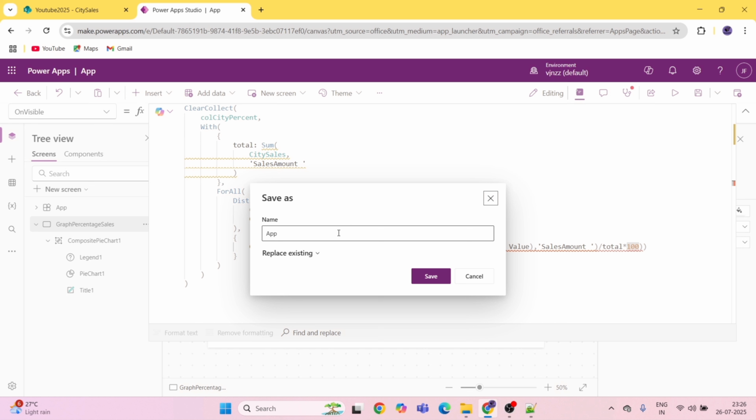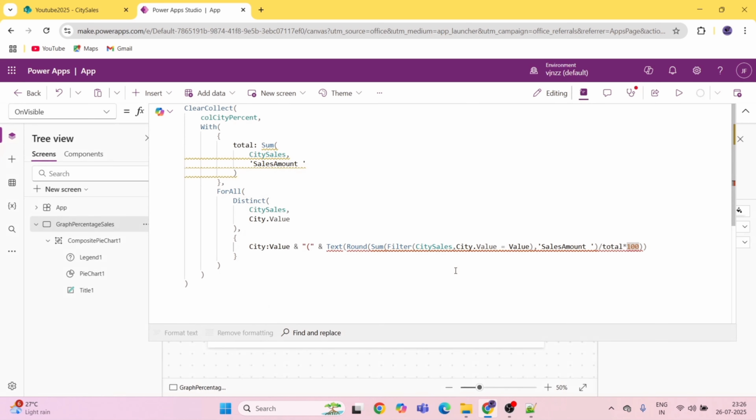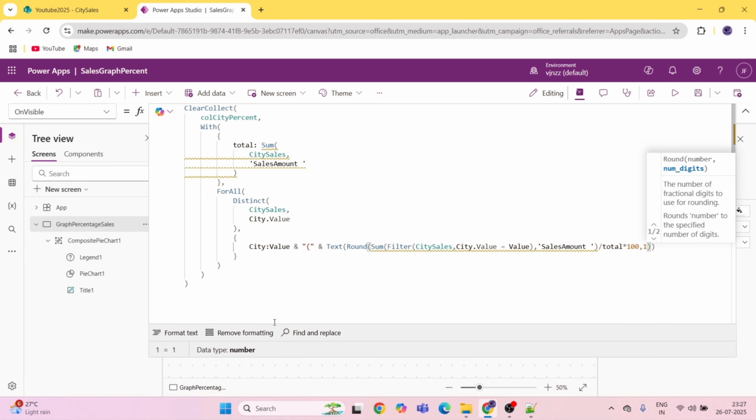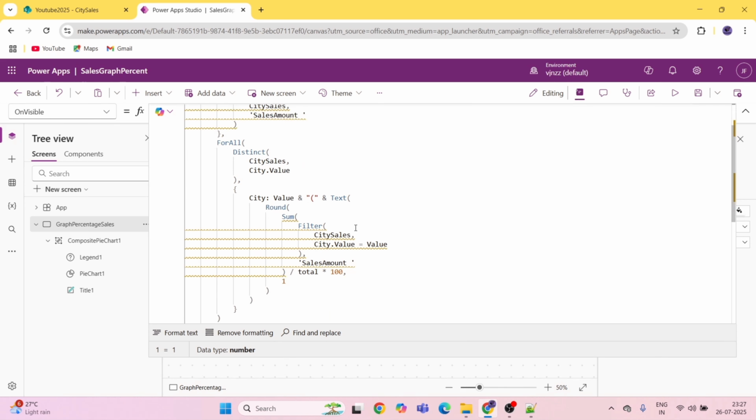We haven't saved our app name, so I'll give it the name sales graph percent, and I will save it. And here we will have comma and 1. I will again format this. We'll go down.